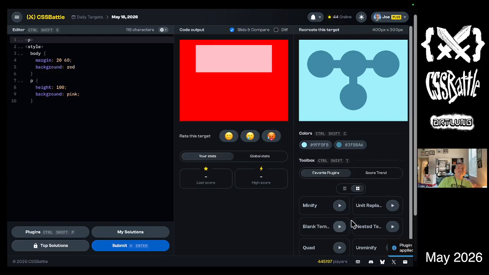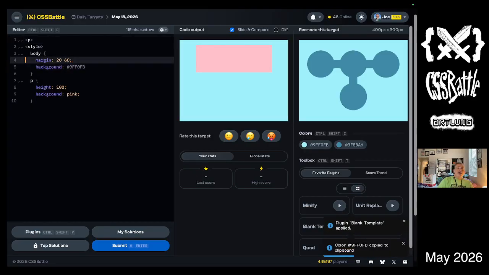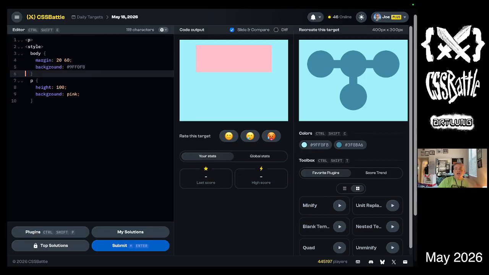Okay. So, I really do my best not to look at these before, and I haven't looked at this. This is a really interesting shape, and it has me thinking about interesting ways to do it.